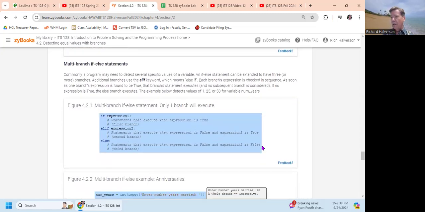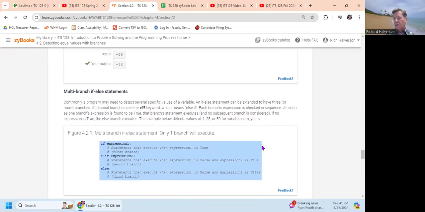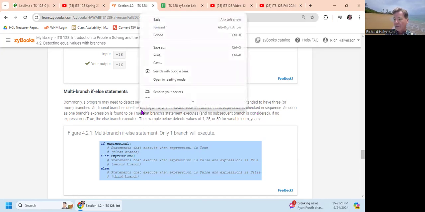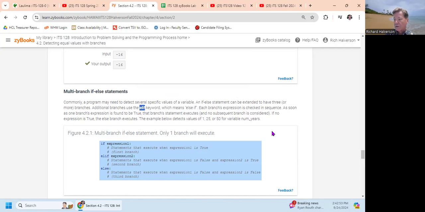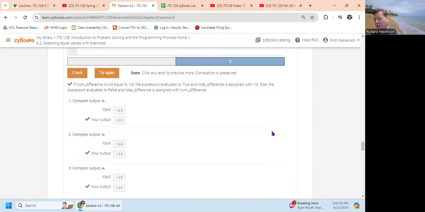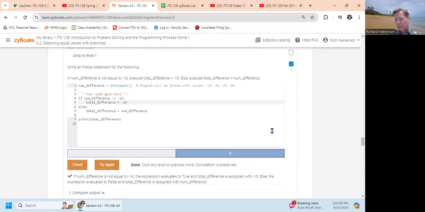Okay, so now they finally tell you this. In Python, we don't spell it out as else space if. We condense it into a word, elif. And Python's the only language I know that uses elif.